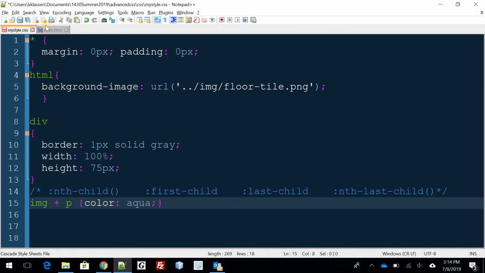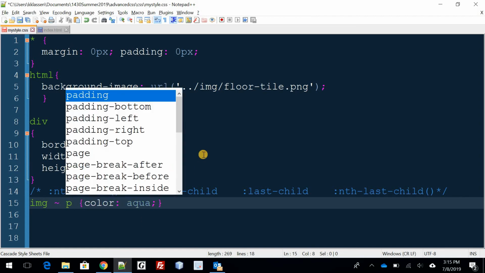But what if I didn't want all my paragraphs, just paragraphs after the image? Would you have to do a comma? What happens if I do this?